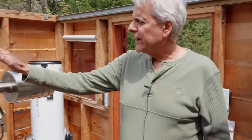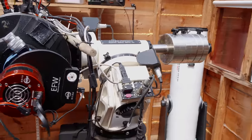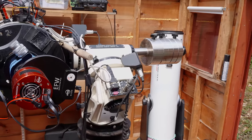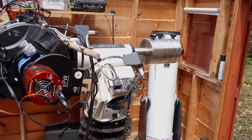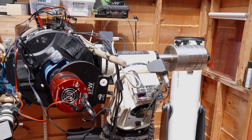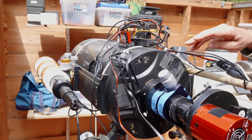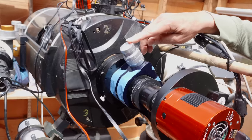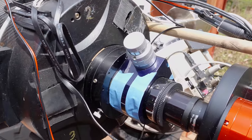Building the observatory was really all because of astrophotography. Primarily, just the first year and a half where I was setting up, spending all that time getting polar alignment and trying to get everything just right — and the equipment I had wasn't great to begin with — so it was really nice to come out and have everything ready to go right out of the gate and get straight to the business of taking pictures instead of spending so much time on prep.